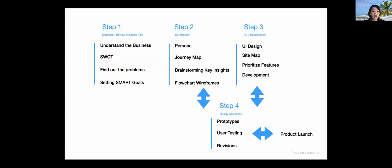Okay, so the first step, usually I had a lot of different clients. Some of them got the budget, but they don't have the business going. For example, they don't have users, they start from scratch. Then we need to start understanding the business, figure out the whole business structure. And if my client already has a business and users, then I still need to research the whole current business, just to reevaluate again.